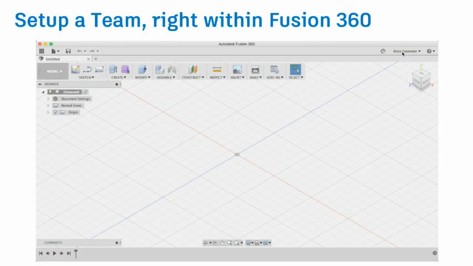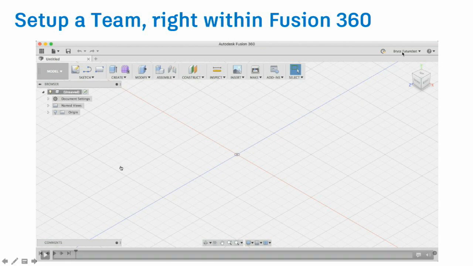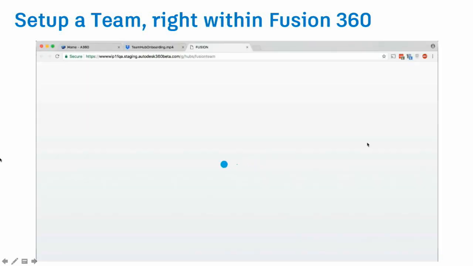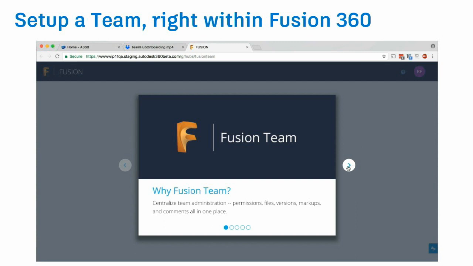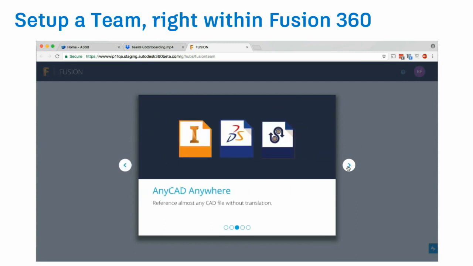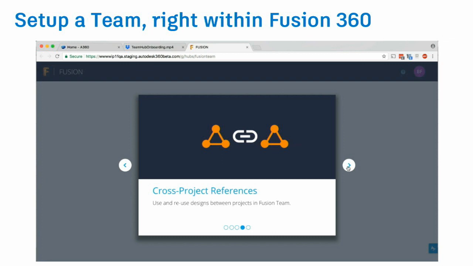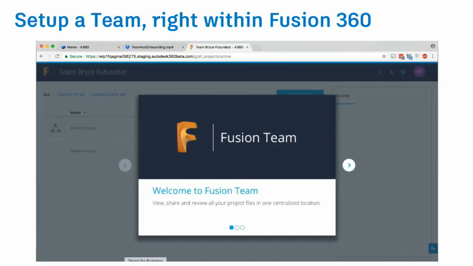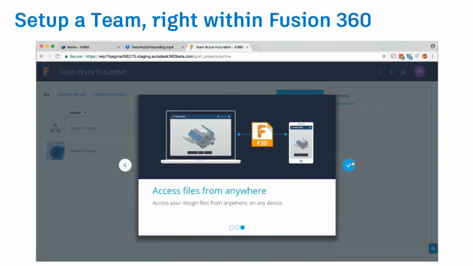So we saw the safe harbor statement earlier, and one of the things coming in the next update of Fusion 360 is the ability to set up Fusion Team right from within the Fusion client. Right where you see Switch Hubs today, there's an access point to create Fusion Team. It pops you out to a website that tells you all the benefits of Fusion Team that I just recapped. Then one click and it sets up a team for that account. Now you have the ability to add more administrators and have them all come in and start working in this environment.